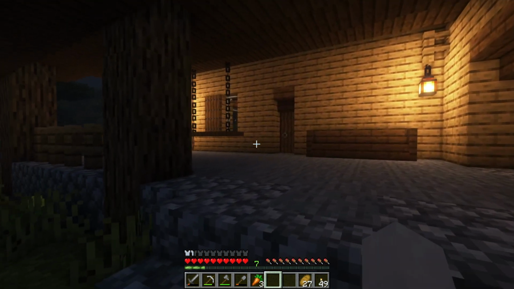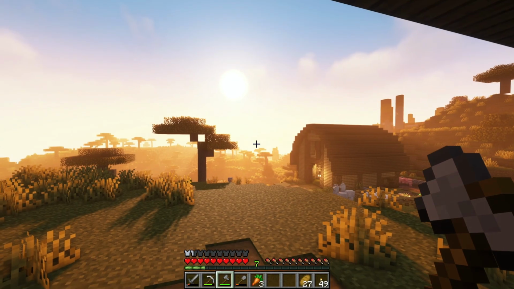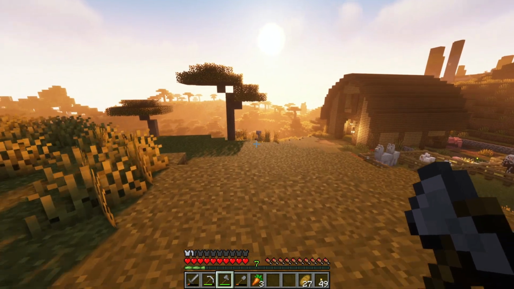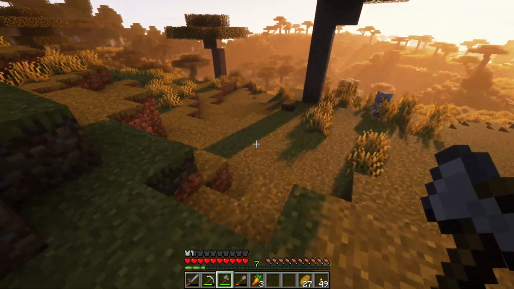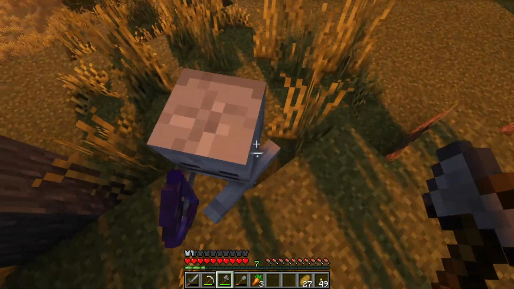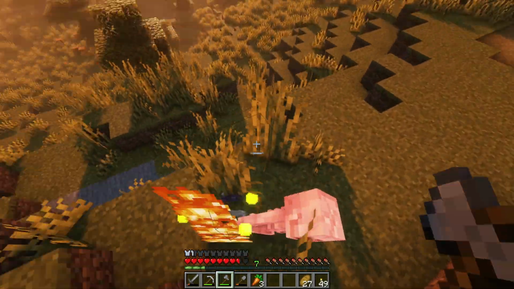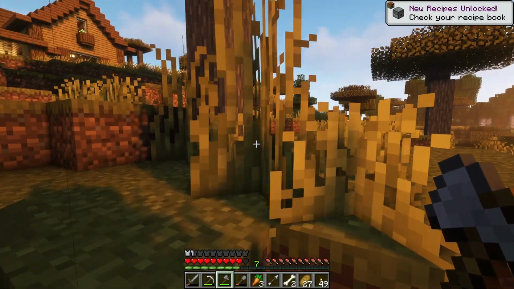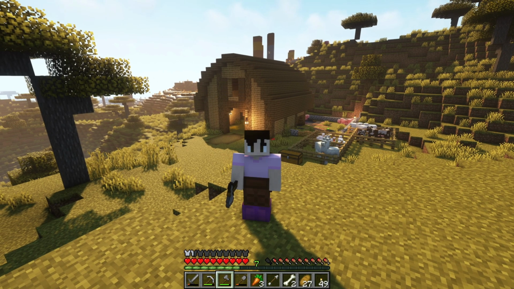Definitely looks a bit more welcoming with some furniture on here. And that's a nice sunrise. We do have one little friend to take care of though. Hopefully he does not hit that hard. Okay, he doesn't. Oh, I got his bow. Unbreaking. That's nice. The pigs now have a home and we've got some nice storage space.